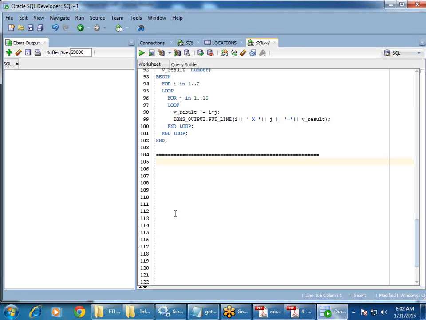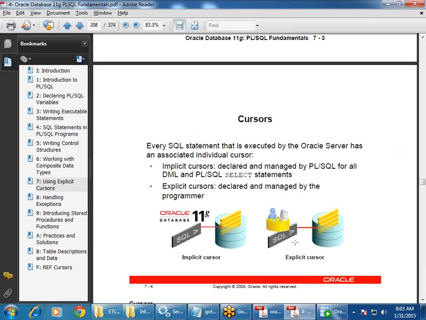For a database, the number of cursors is defined while creating the database. By default the number of cursors is 300. If a program opens more than 300 cursors, it will throw an error saying you have exceeded the number of cursors in memory. In simple words, a cursor is a pointer in memory which helps you process the data.